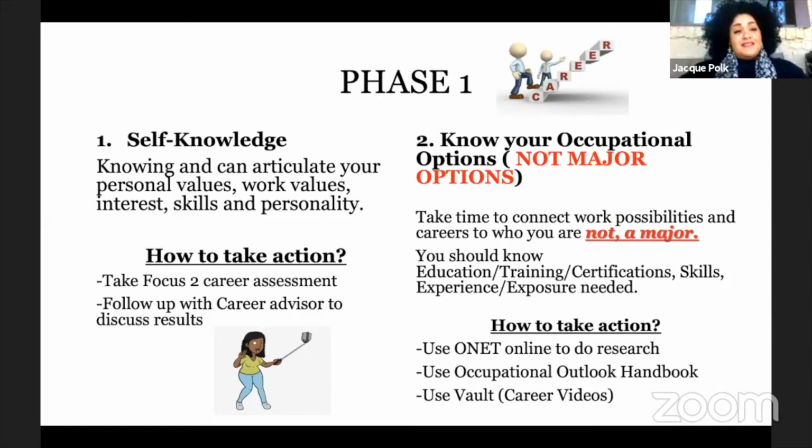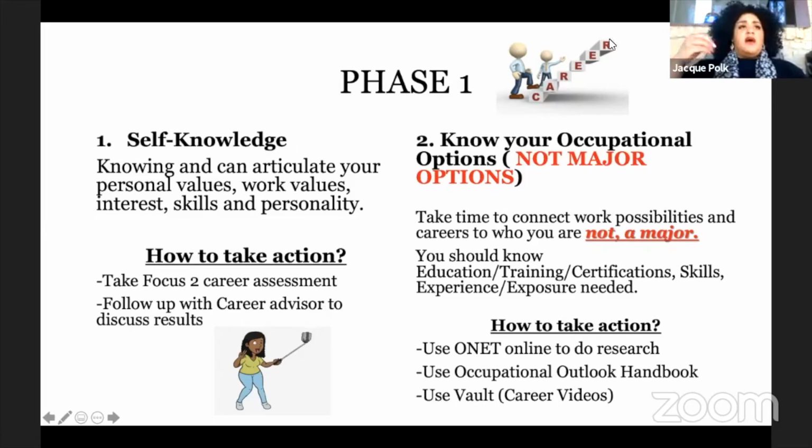Now on the other side, this is the side that most people kind of do. So it's like we skip step one in a way, like self-knowledge. We just be like, okay, I'm not diving into that. But on the second side, it's our occupational knowledge and options. So this is a big one for me.